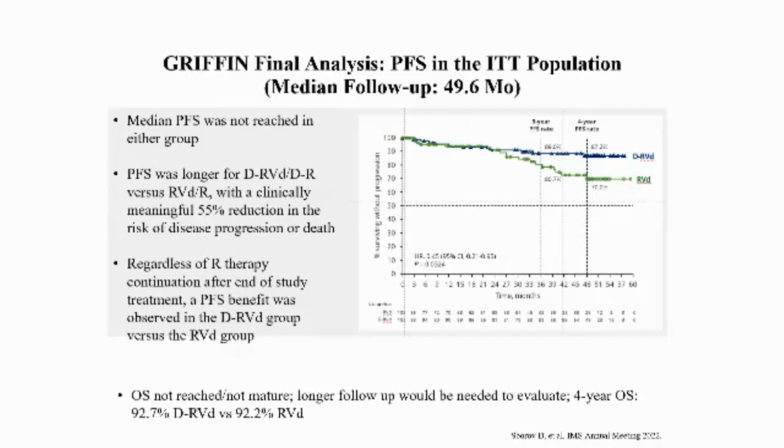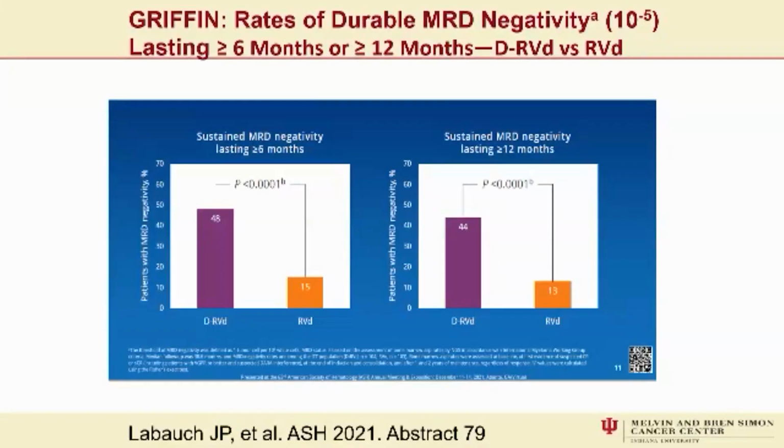So, another indication that combination therapy will provide better control of the disease. And when they looked at minimal residual disease testing in that trial, you heard the word is that it's not one time. You don't want to be looking at the bone marrow now and say MRD negative, this is great. You want to look at what we call sustained MRD negativity.